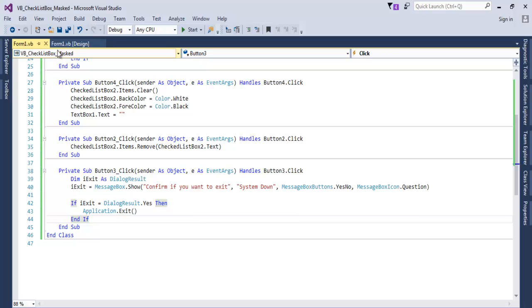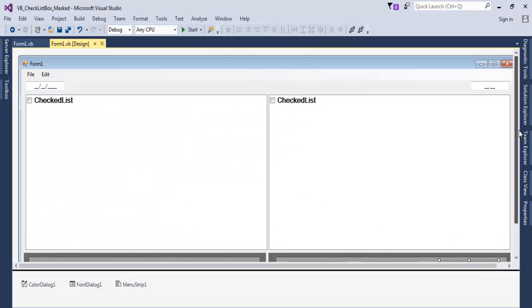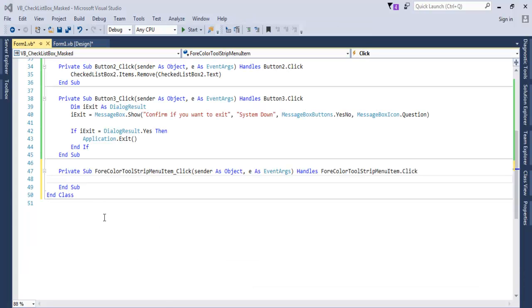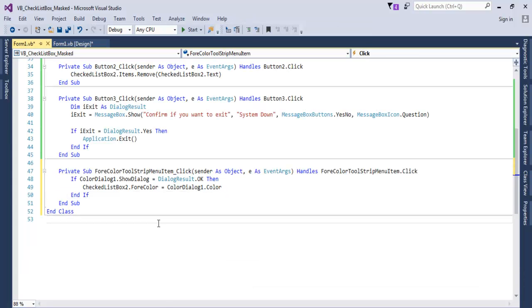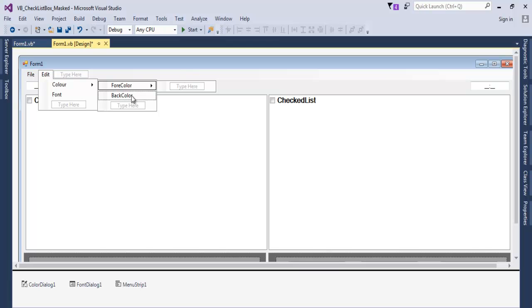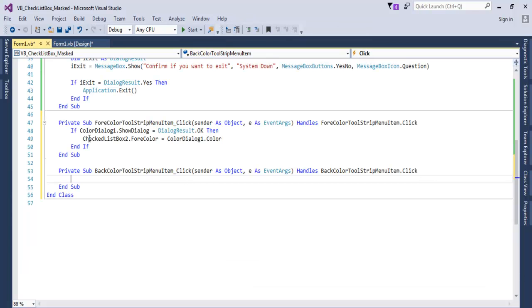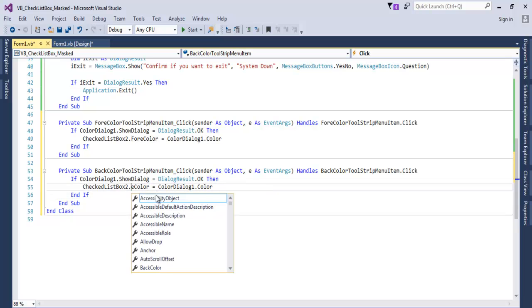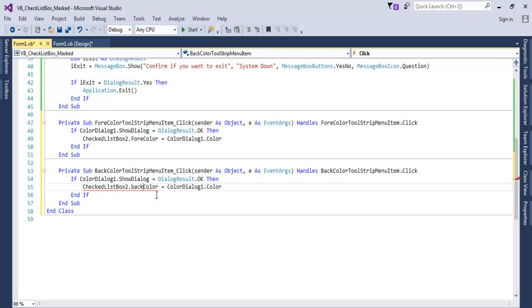Now let's take care of the color property here. Right there, come in here to color, click on that, double click on for color. So for the for color, we enter as follows. That will change the color of the font. Okay, the next one is the back color. Double click on back color. I'm going to just copy this. Alright, and paste it right there. And just change this one to back color. You can just delete that and enter back. There. So that is for the back color taken care of. Just this method is changed.